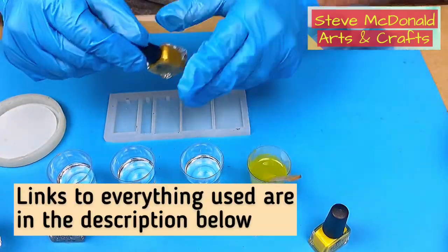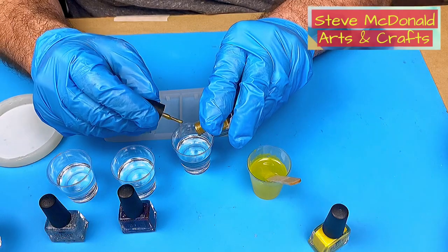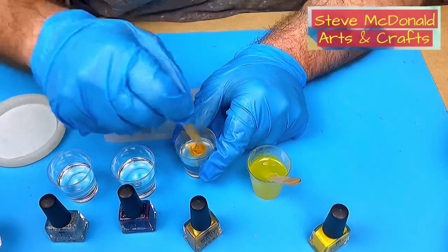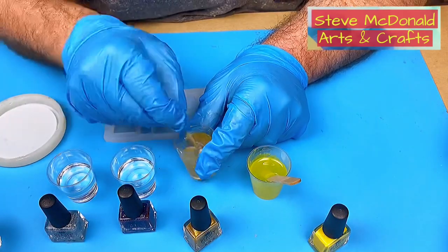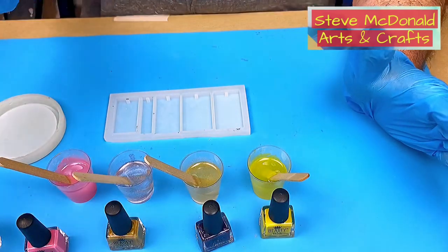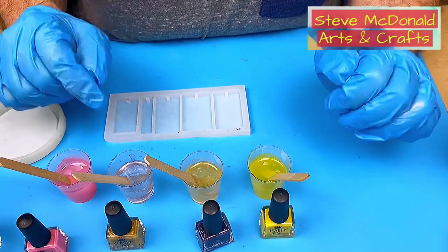So it does mix in okay — there's no problem with it mixing in, though I never thought mixing in would be a problem. I don't know whether it's going to react with the resin and make it overheat and cure really quickly, or if it's going to not cure at all. The glittery one looks a bit washed out. They're all mixed up now. I'm going to leave them five minutes — I always leave my resin five minutes in the pot once I've decanted it into smaller pots to release any bubbles. So I'll leave this now for five minutes to see what happens.